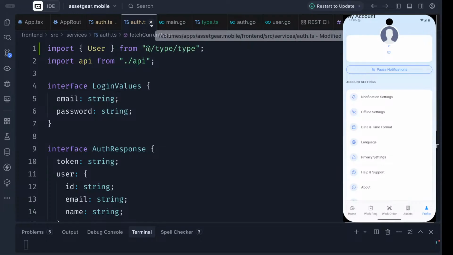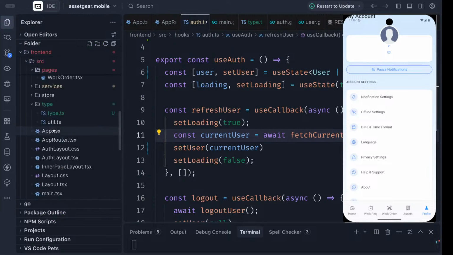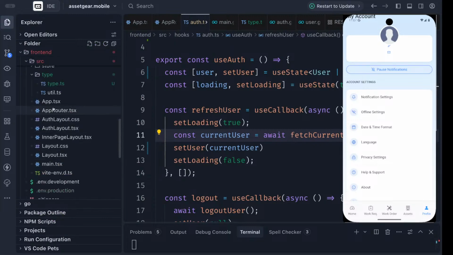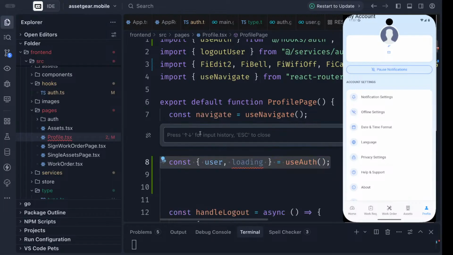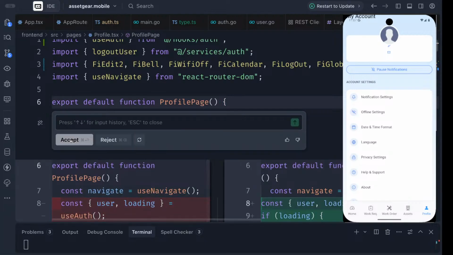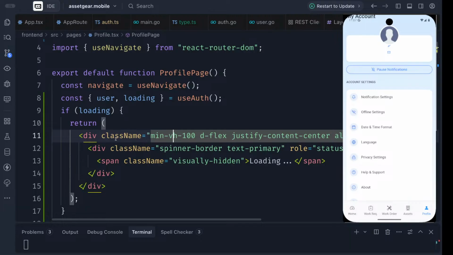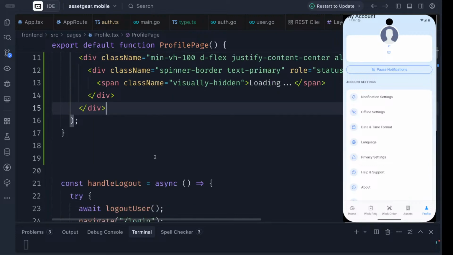I just wanted to make sure that we'll have something we can start using while we build other parts of the system. So there's this conditional part. Okay, let me just tell the AI to implement it. Implement the loading for us so that we can know what is left. Okay, so it has added the loading for us. So if loading, do this.